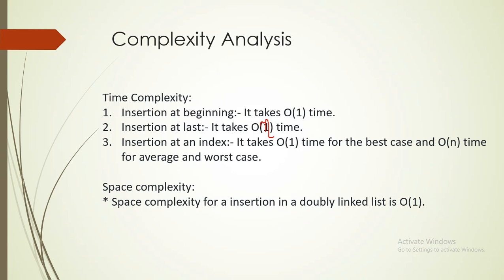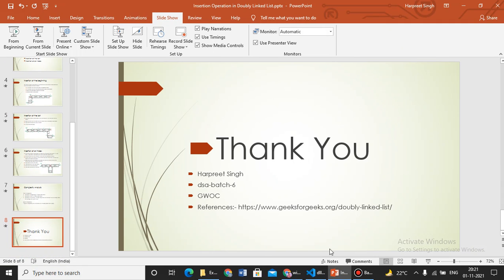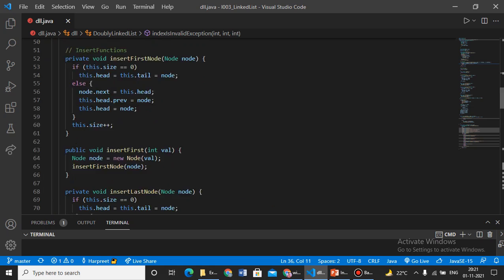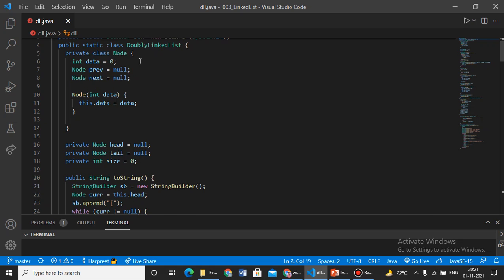Okay, so now let us look at the menu driven program that I have created so that you can get a better understanding. First of all, we can import all the packages like this in Java. Then I'm having a class name same as the file name because that is what we need to follow in Java.